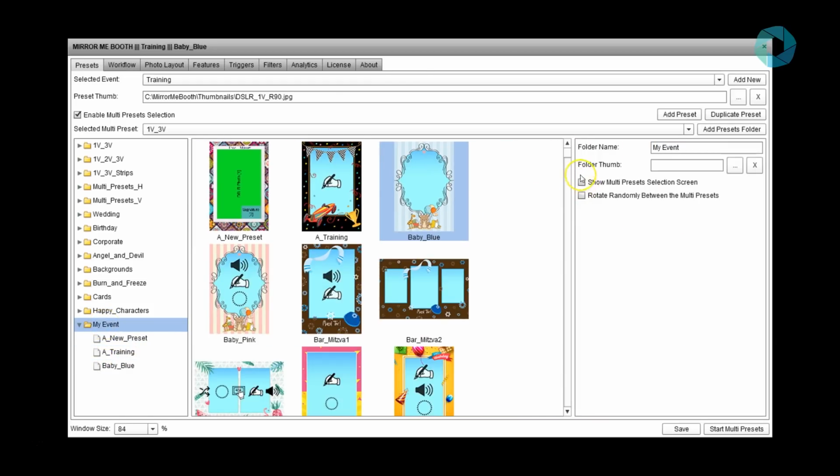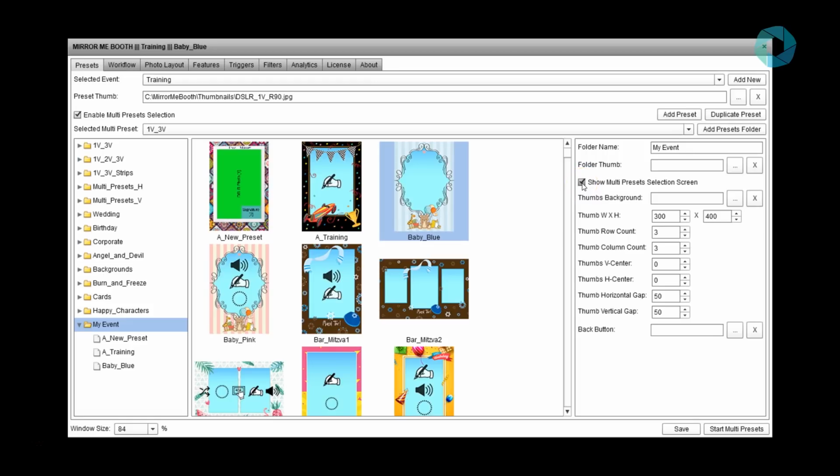I will show you now the multi-preset selection screen. Once I'm checking this box, I can add backgrounds to my selection screen. I can change the thumb's width and height, the thumb row and column count, vertical and horizontal center, and vertical and horizontal gap.